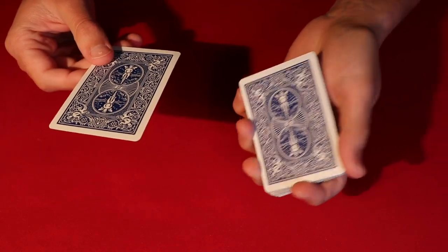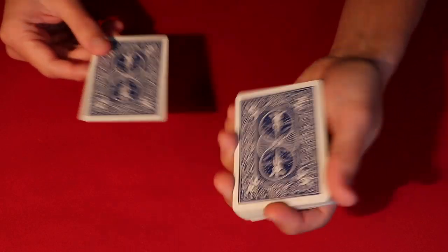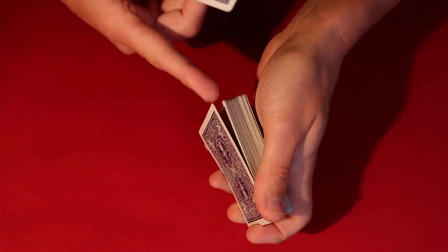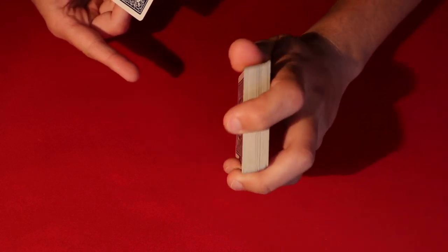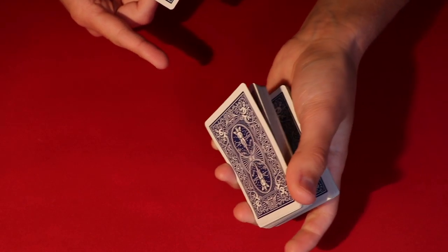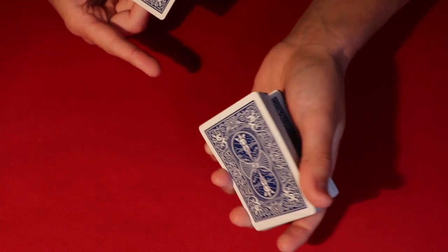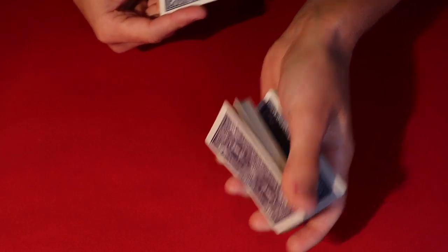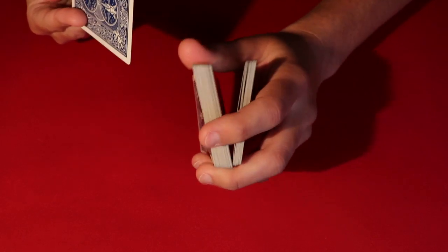So what I do is I get a pinky break above the top card, and I let that pinky break stay pronounced. So from the sides, it's going to look like this. The card's going to be propped up on all sides, but from the front, you can't see anything. And then I just prop the deck up with my thumb the same way you would if you were sliding the card in the middle. The only thing is you have this top card poking out, and all you gotta do is stick the card in here, right? Now you want your spectators to be head on.